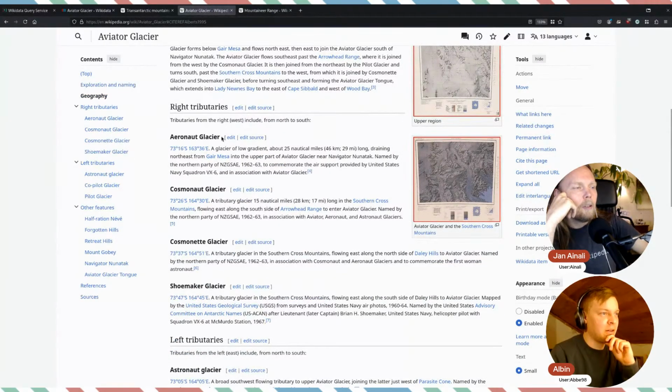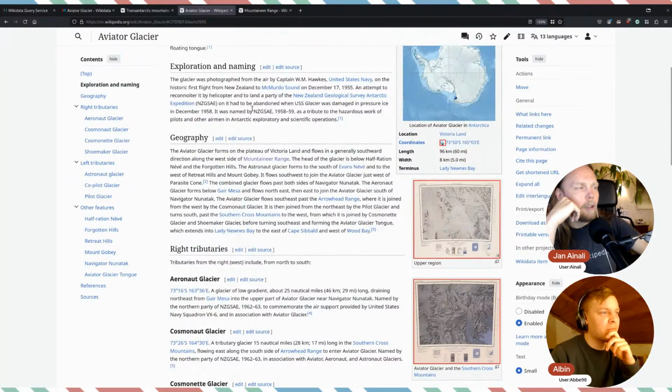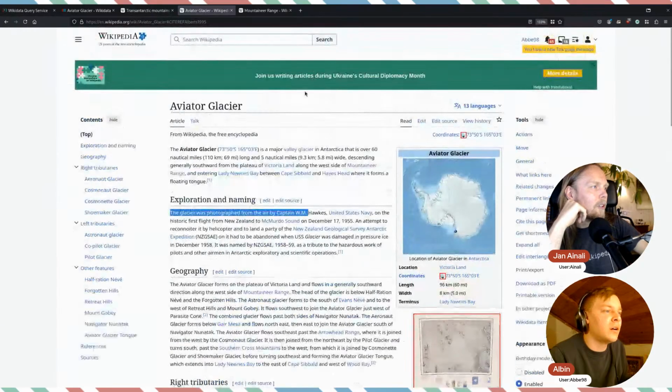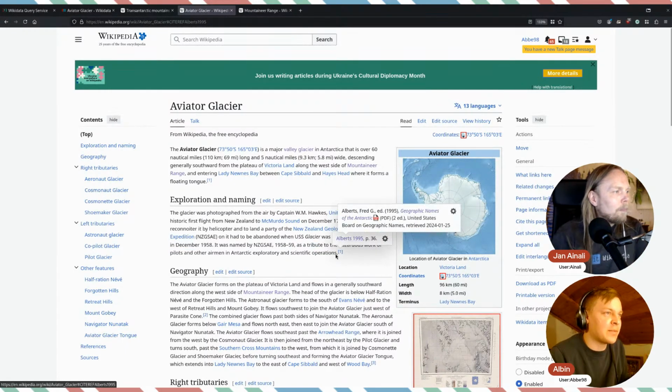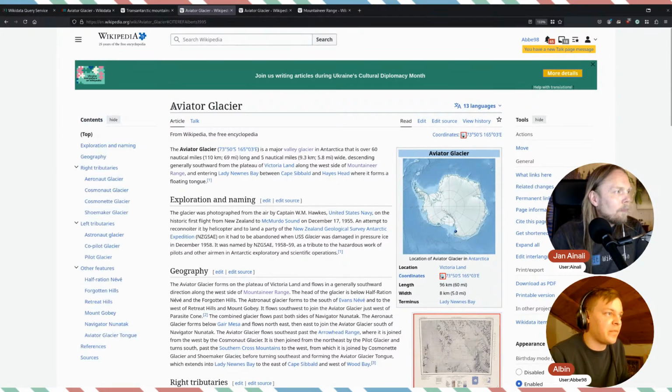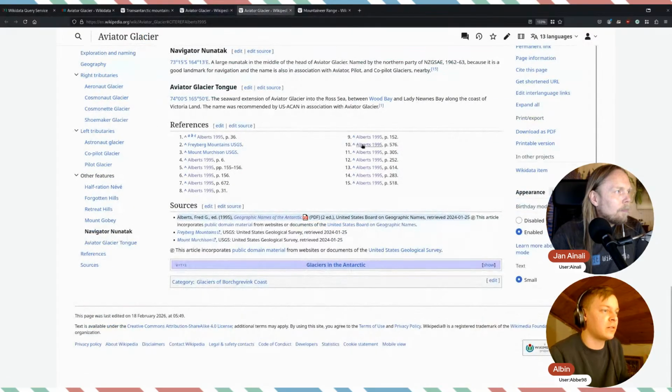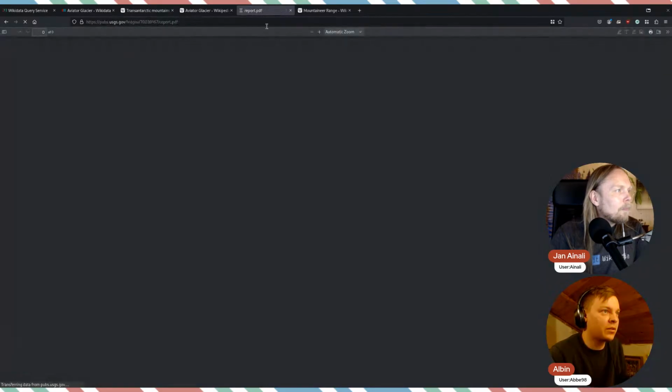I think you possibly could add named after pilots or something because, oh, it said it's named as a tribute to the hazardous work of pilots. Where did you see naming? There we go. Okay, yeah. Yes, last sentence there. So two having pilots and which are. Oh, that's the massive PDF once again. I can't remember the page. Oh, it says the page, of course. Oh, the link won't help me anyway.